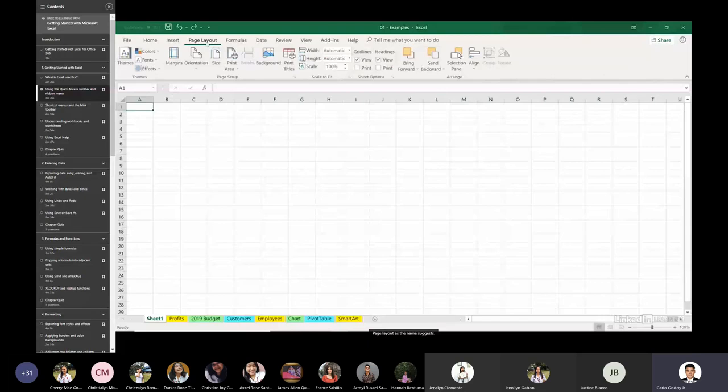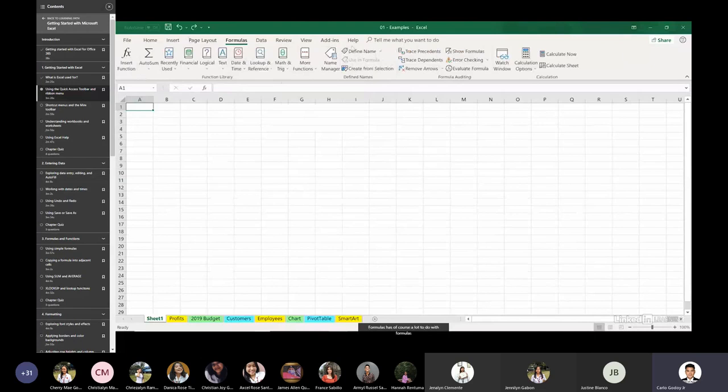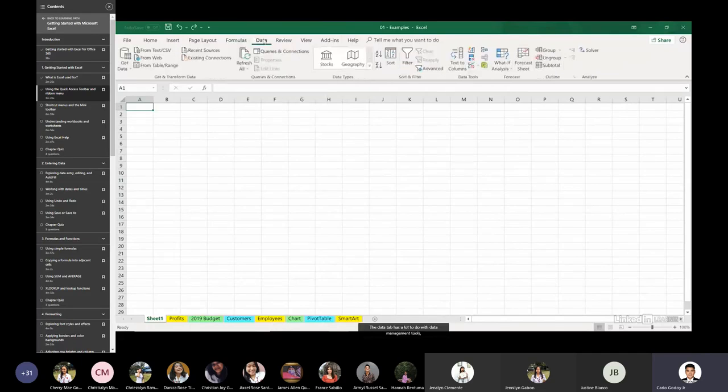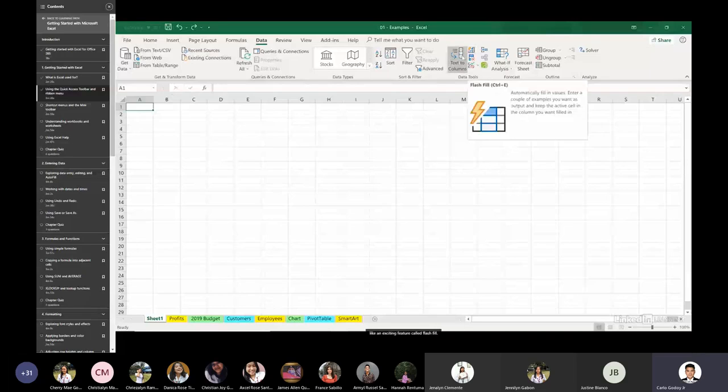Page Layout, as the name suggests, is about getting ready for printing. Formulas has, of course, a lot to do with formulas and how we use them and track them down by way of auditing. Over 450 built-in functions in Excel are referred to on these various buttons here, and many of you will be using these a lot. The Data tab has a lot to do with data management tools, foremost of which is sorting. A lot of people will be doing filtering as well. And there are some other tools over here, like an exciting feature called Flash Fill, and another one for getting rid of duplicates, adding subtotals, that sort of thing.